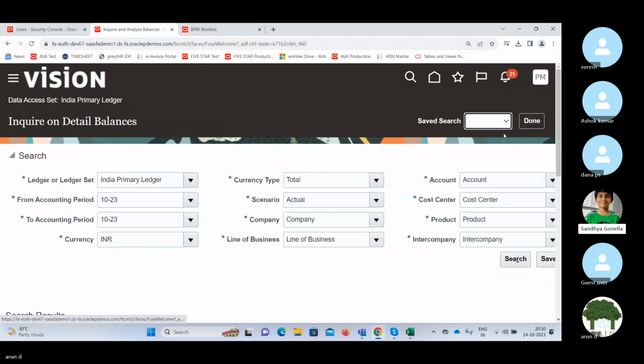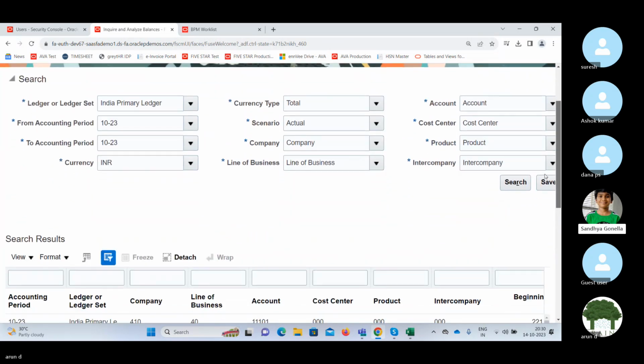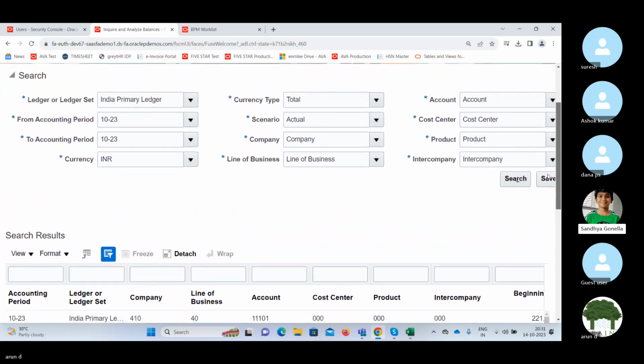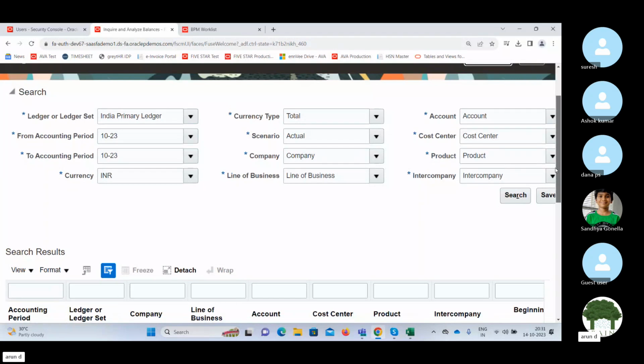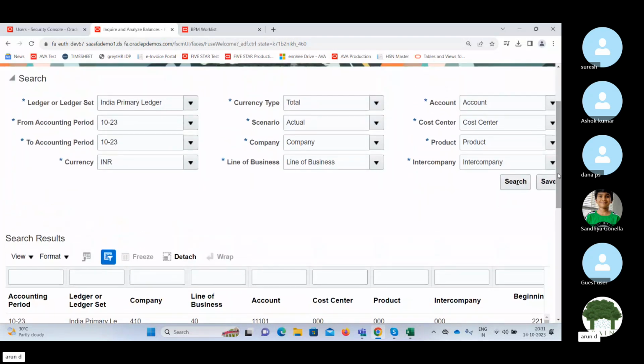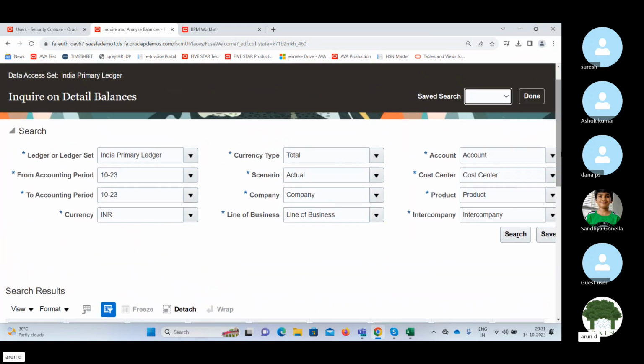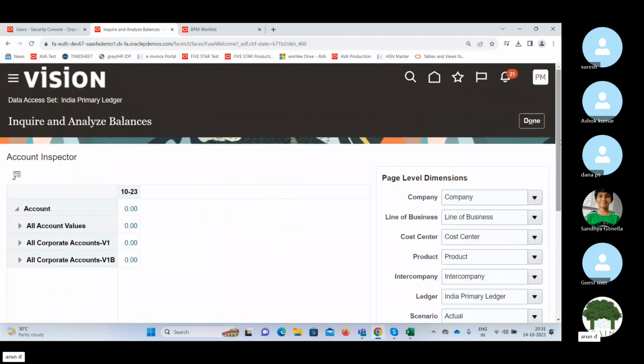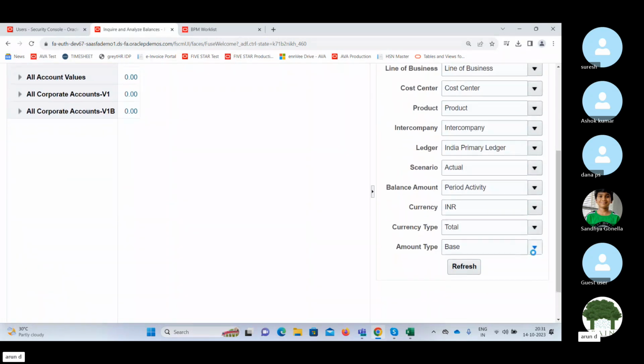Okay. Arun, when we are running, amount type is base we provided, right? What does it mean? So base is standard actually. It is basically the balance that the system is considering, but we will not have an option there. It's the standard value that is given by Oracle. If you see here amount, you'll see only one thing as base. Which means the actual is what is referred to as base, but this is the only option that we will have here. So in real time also we will not have multiple options, and we can always select this base only.